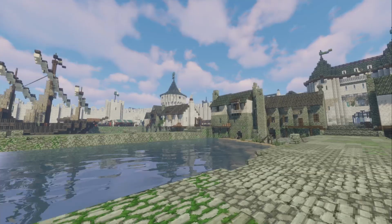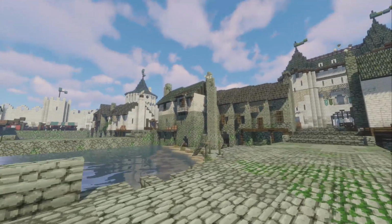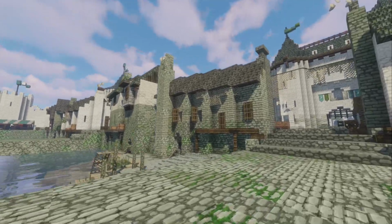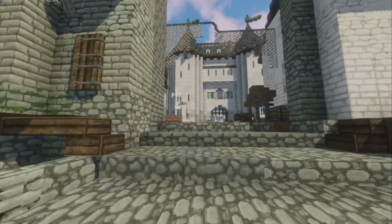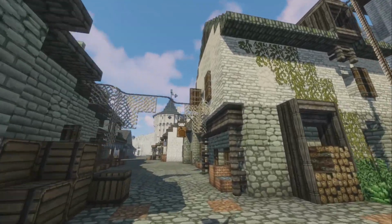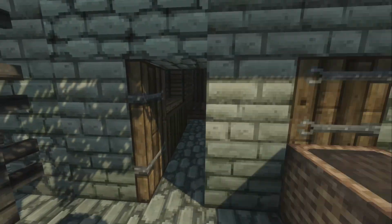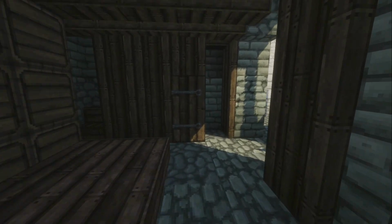So there you can see the entrance to the inner harbor between those little towers. But now it's time to go back inside of the city. This is the Seals Gate, as I said. Oh, I guess we're not going there yet. Then we're going to have a look around here.